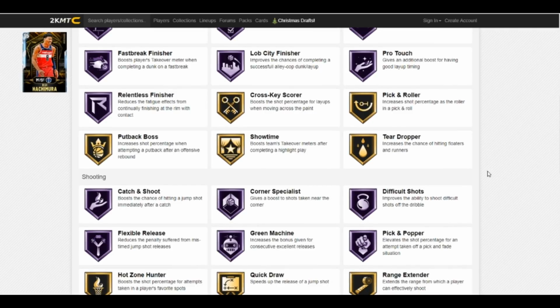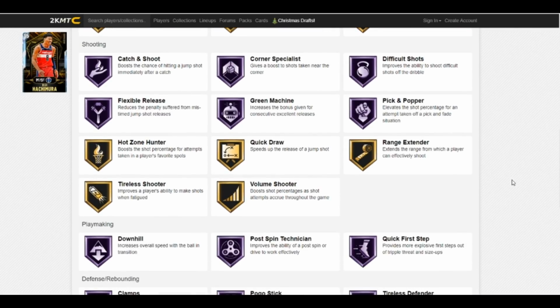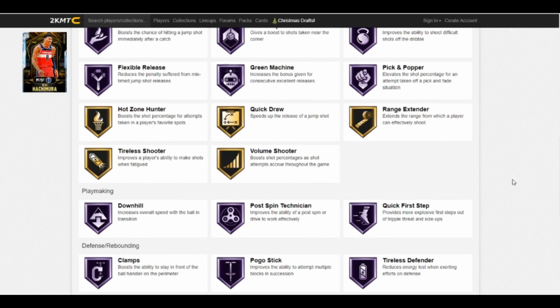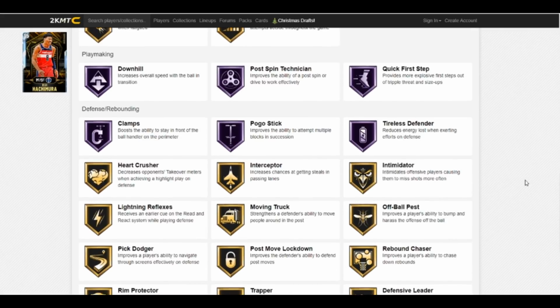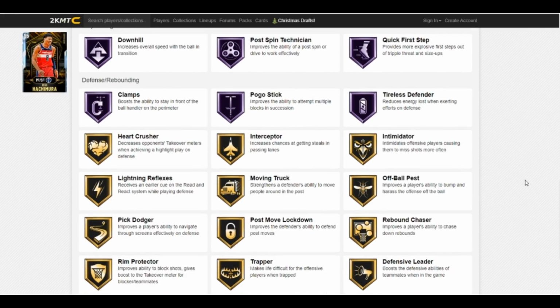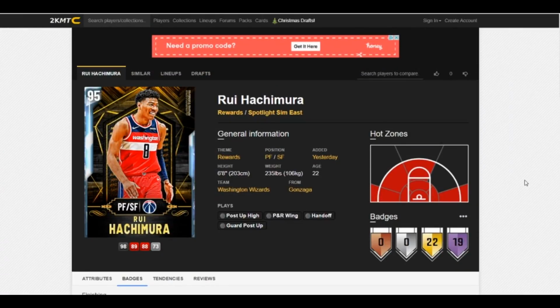Now, what really gets me excited about this card are his shooting badges. Hall of Fame catch and shoot, corner specialist, difficult shots, flexible release, green machine, and pick and popper. To go with that, he has gold quick draw and gold range extender, which I'm very, very excited about. Playmaking wise, downhill, post spin technician, and Hall of Fame quick first step, which most of these cards have for some reason. Defensive wise, clamps, pogo stick, tireless defender, all Hall of Fame with an array of gold badges as well. Interceptor, intimidator, post move, lockdown, pick dodger, rebound chaser, rim protector, defensive leader are all on gold. I really do like this Rui Hachimura card as an all-around small forward guy.